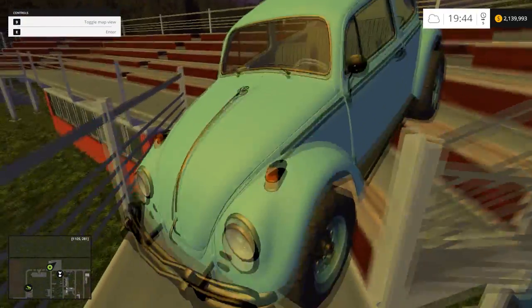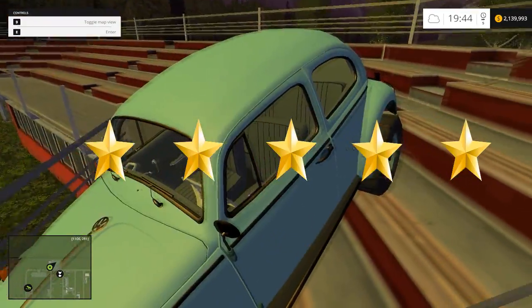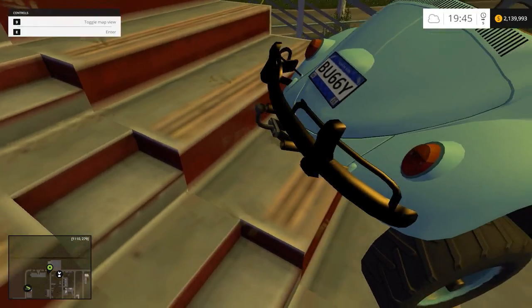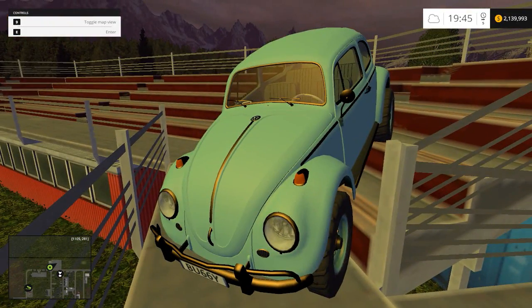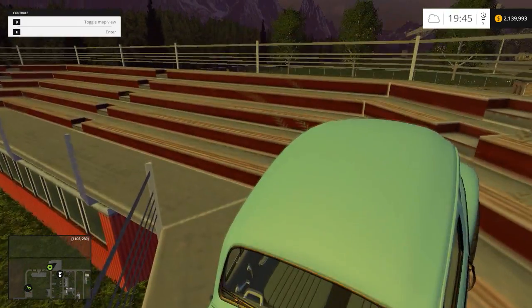This thing is super fun, so I'm gonna give this one 5 out of 5 because this thing is super fun to play around with. I should check if it would actually hook up to a trailer or not because it has the hitch, so is the other one. But, I mean, you don't get a punch buggy to haul stuff. If you do, you might be disappointed.